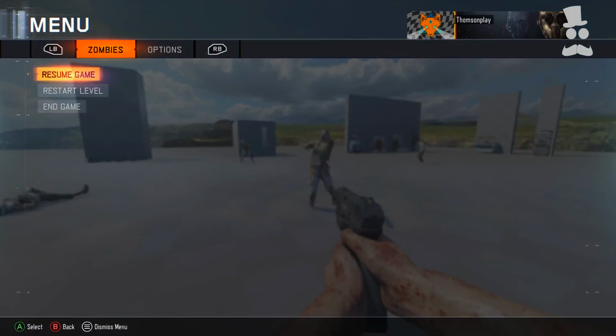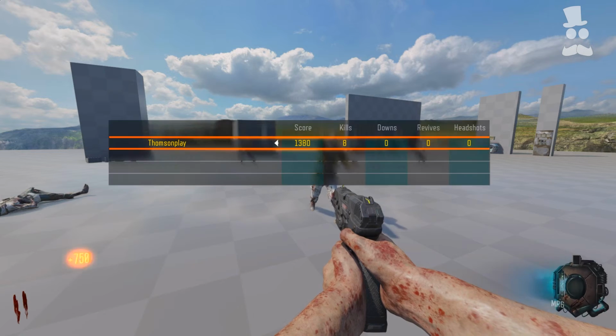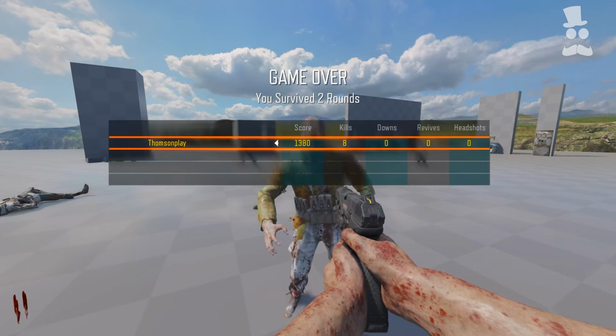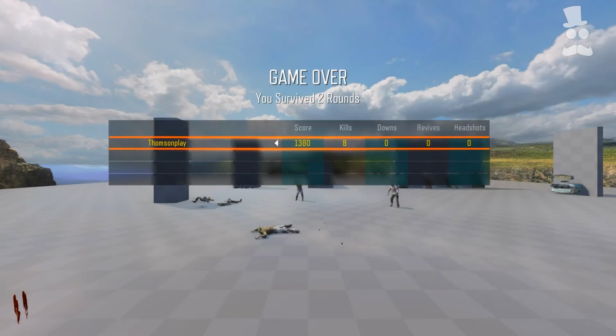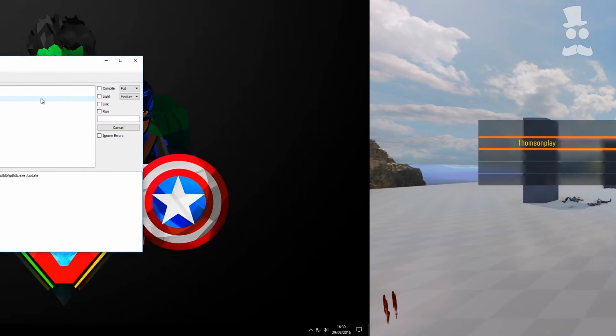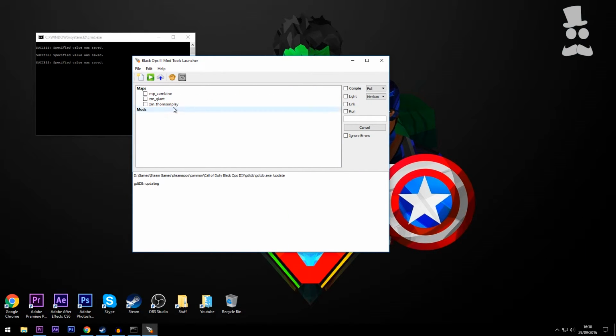And the last part of this tutorial then, I suppose, is to show you how to launch the map without going through the game rigmarole, to make it a little bit quicker and easier on you. So let's go over to that part. Now, the other way of launching your map, which doesn't involve you going through the game, and I didn't realize this the first time I launched the mod tools, so bear with me.